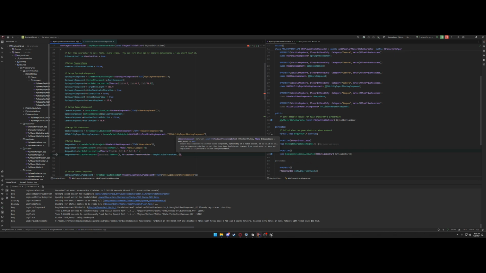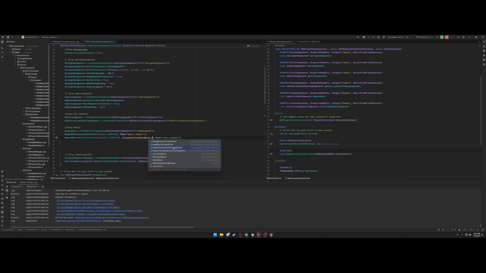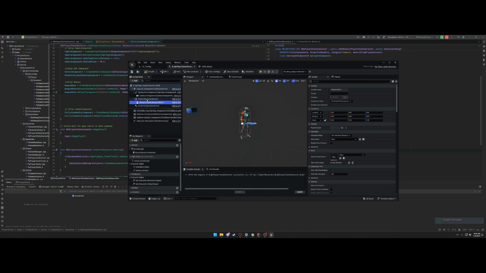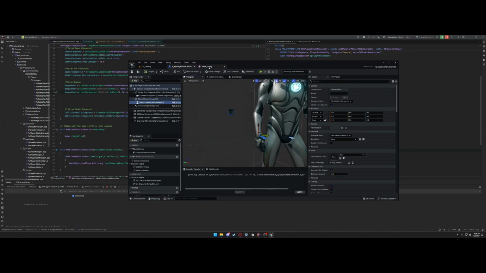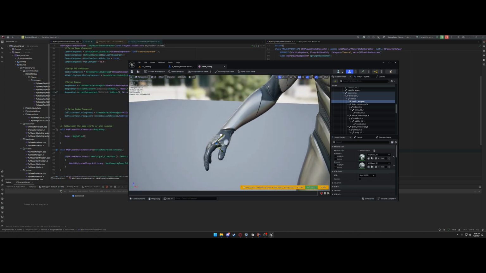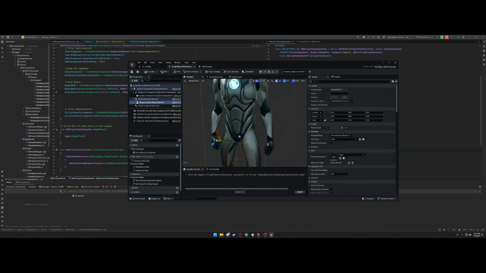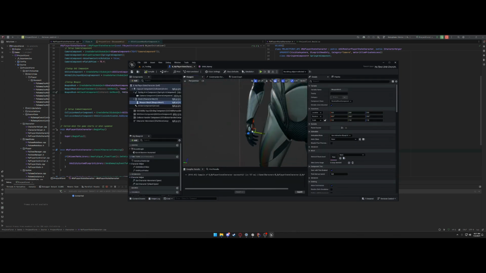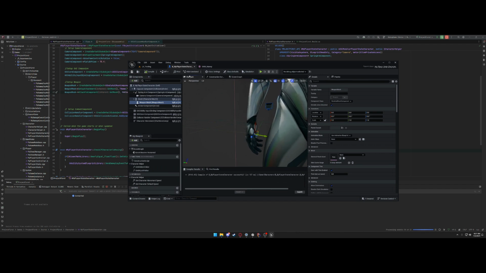So again, FName is called hand R weapon. Let's do snap to target. You can see now it's actually in the correct spot. Okay, now let's move it. Save again, and it should have moved. Yeah. Right now we're good.